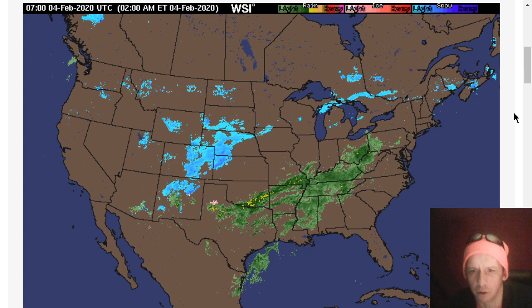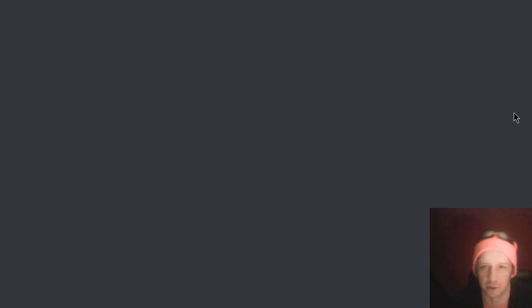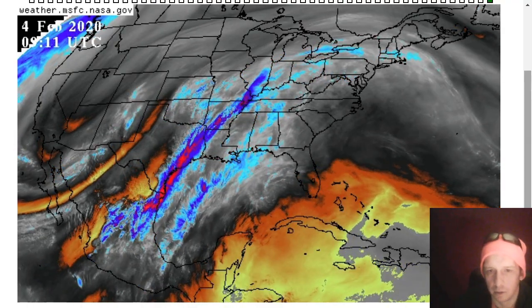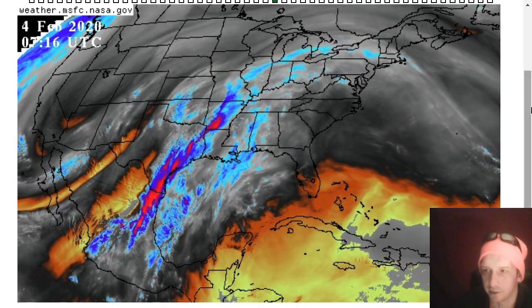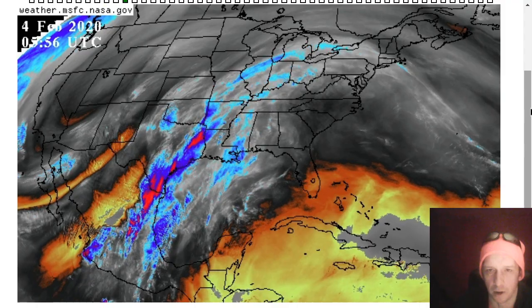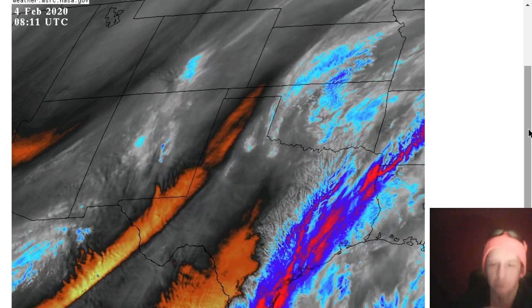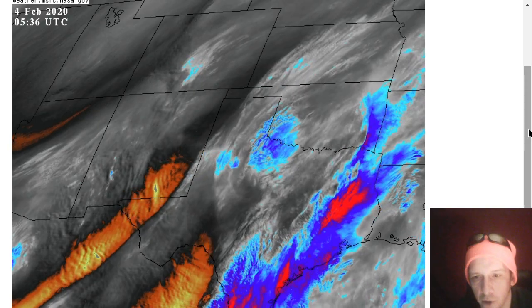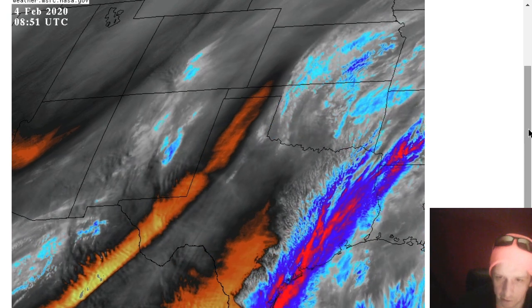Some heavy rain across Oklahoma, Arkansas, and Missouri, and some significant snow there across Colorado, Nebraska, Kansas, and New Mexico. Next, we're going to look at the water vapor map to see a bunch of different systems crashing together here. And we're going to look at Texas after this plays through one additional time. And there's today's zone of massive pressure gradients. If you're flying across Texas today, expect some turbulence to say the least. You may feel like you've flown into a wall and then like you're falling out of the sky on the same flight.